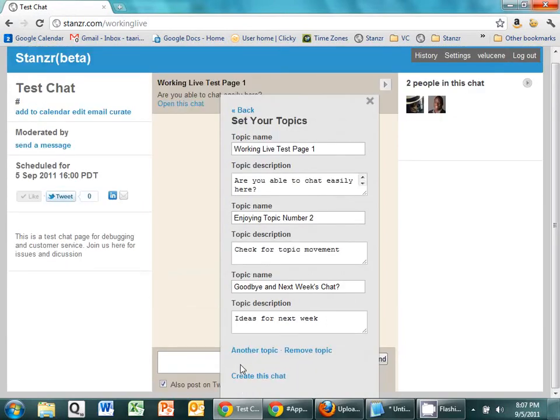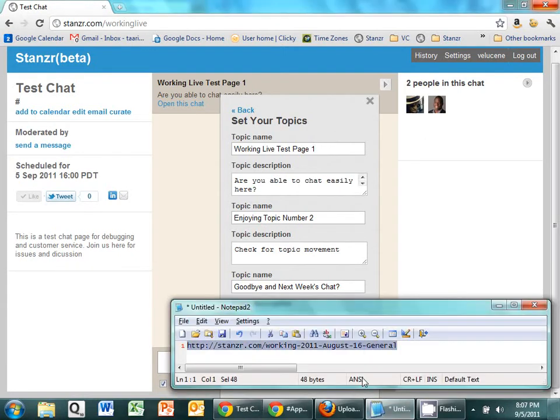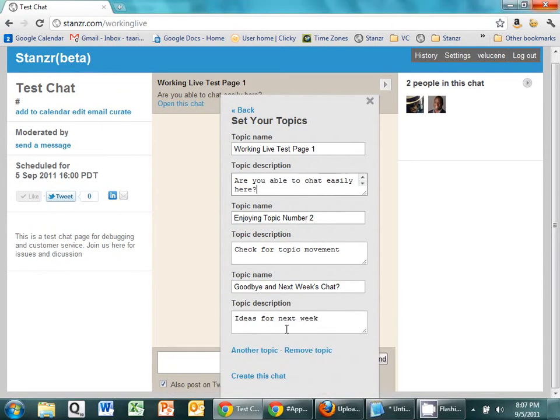And now we get to put in our topics. We've been working on this chat for a little bit, so we're going to put in a topic. We also want to add another URL so that folks can see our URL. So we can put URLs in the topics. During topic number 2, why don't we remove topic number 3 and then add another one. This is closing topic number 3. What's next week?